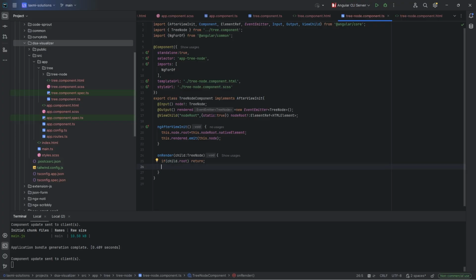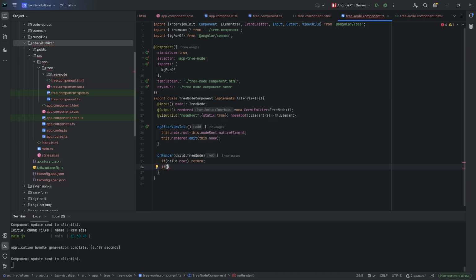So on render, for example, if a node has 4 children, when should we draw lines? We have two approaches. Either draw this line, then when the second child is rendered we draw that line, when the third child is rendered we draw that line, or we have another option. We'll see if all the children are rendered, and only then draw these lines at once. So we'll follow the second approach. When all the children of a node are rendered, we will draw the lines to them.